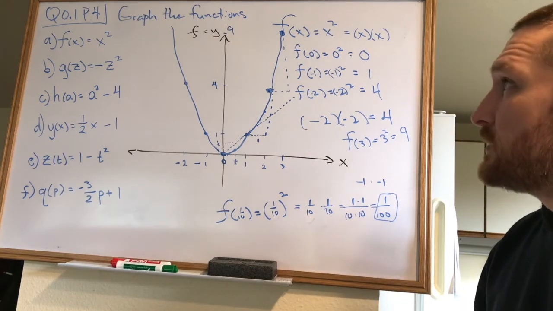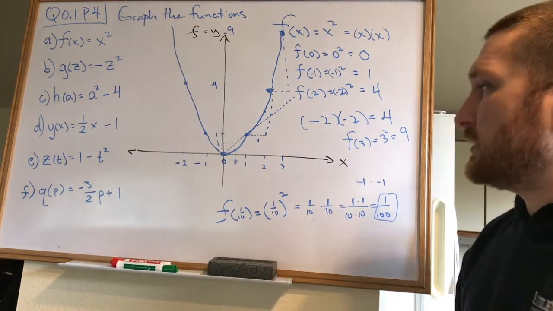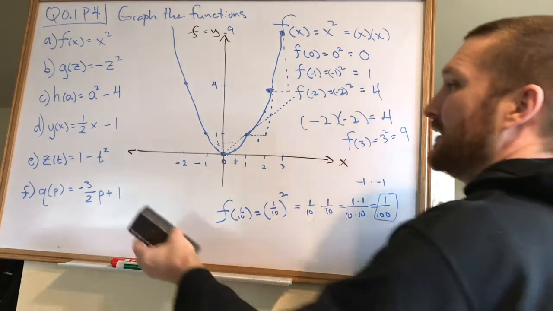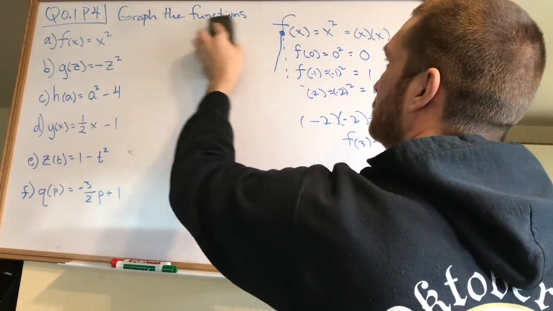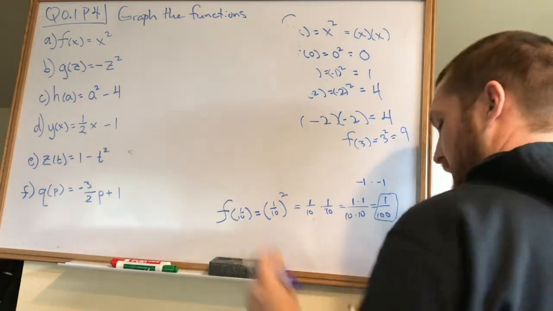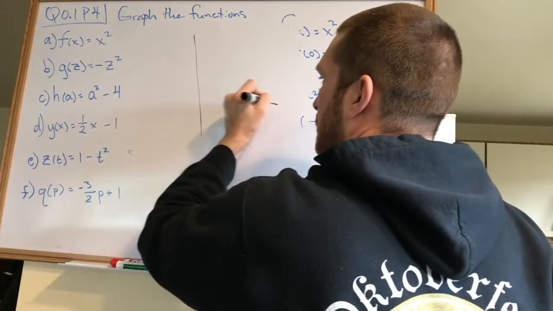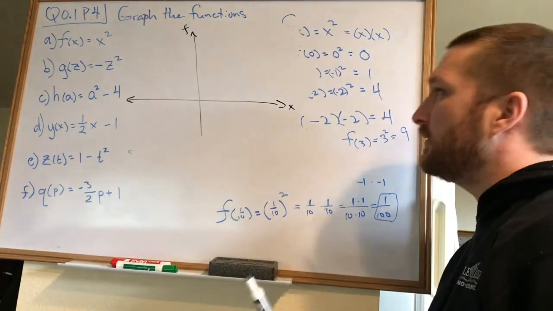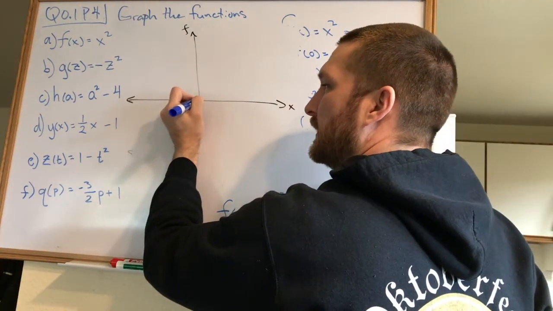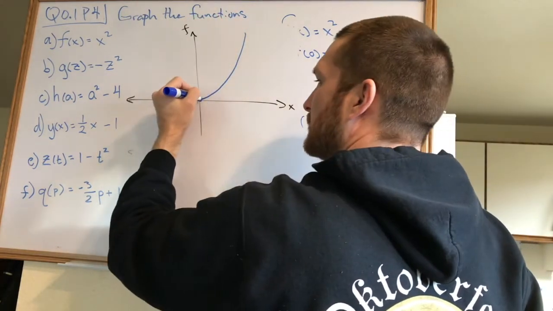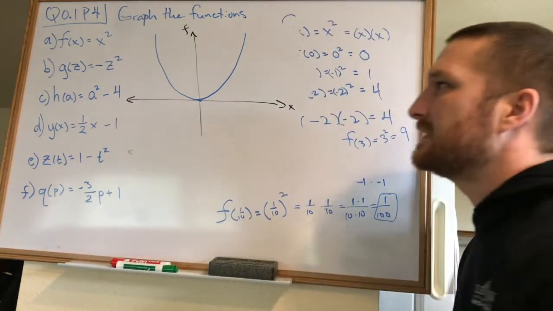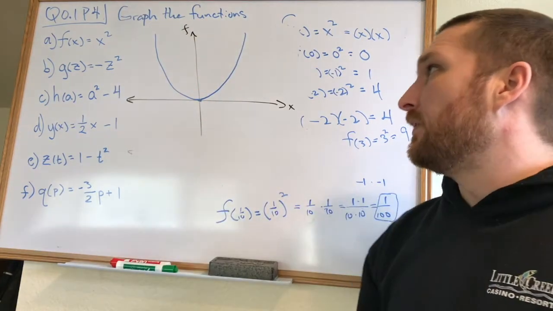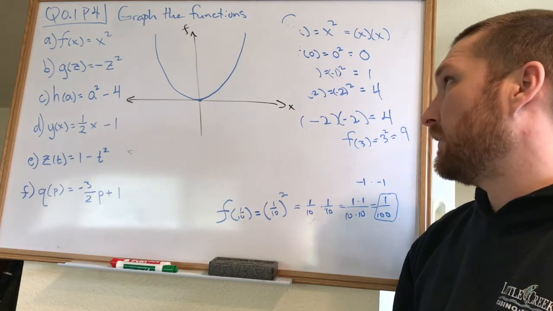And indeed, that's the answer to part A, but I don't expect your graph to look like this. This is really, really messy. For your answer, if you did this, X, you call it Y, you call it F, I don't care at this point. It goes through right here, and then goes up like this, and goes up like this, and you're done. That's it, right? That is the graph of f of x equals x squared.